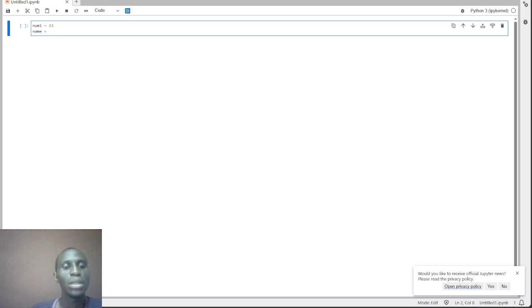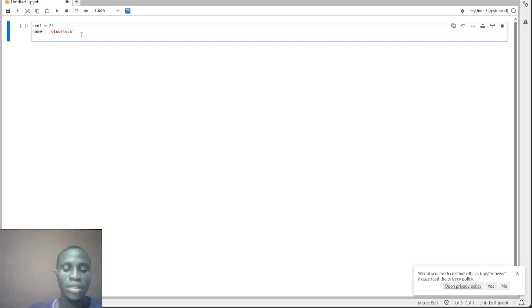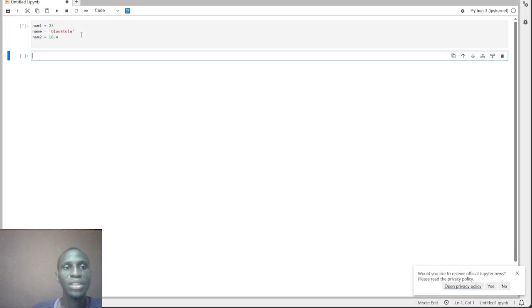I put my string values here, Oluwatola, then I close the string, don't forget. Then I have something like this, which is a float: num2 equal to 10.5.